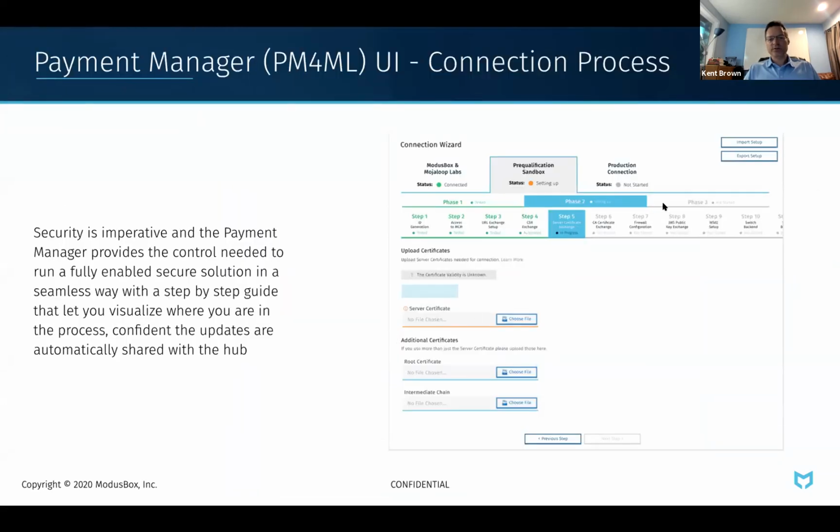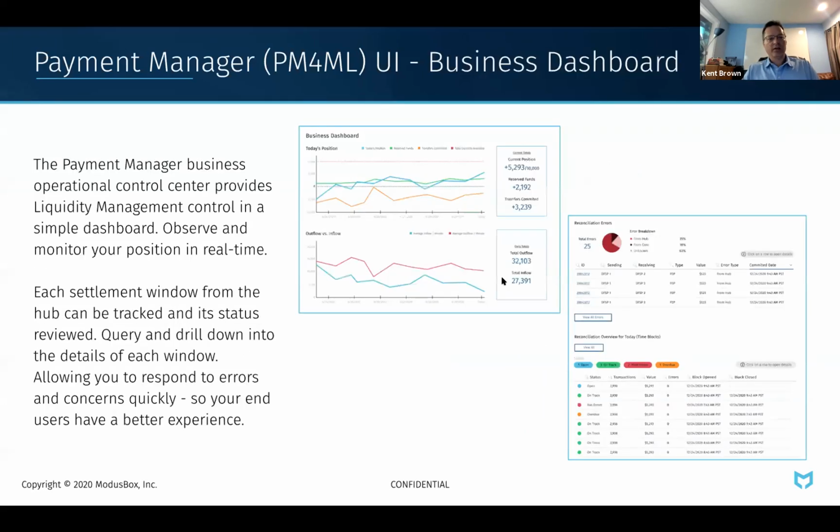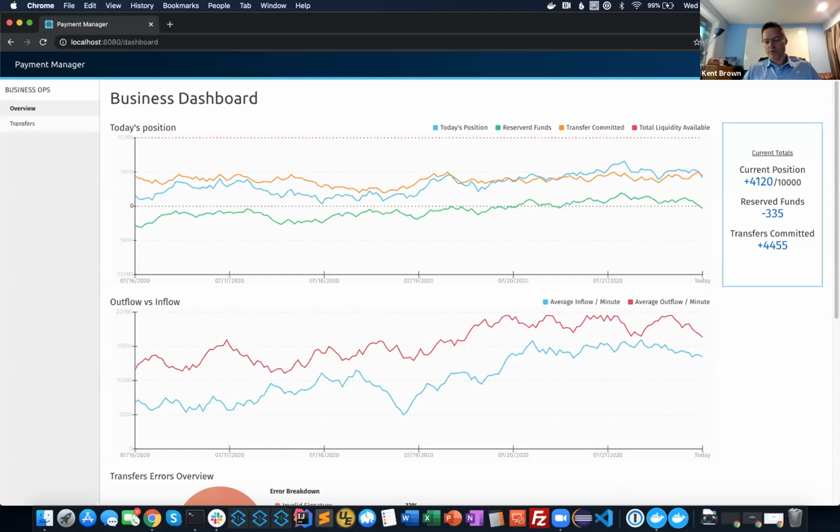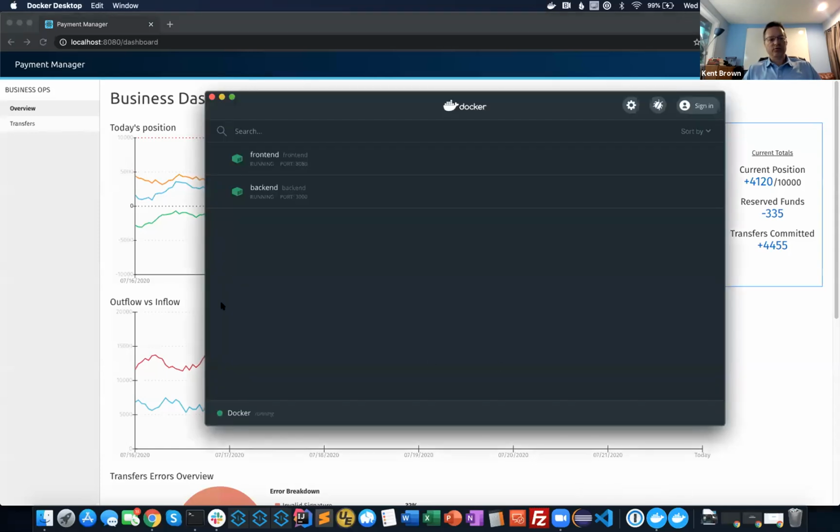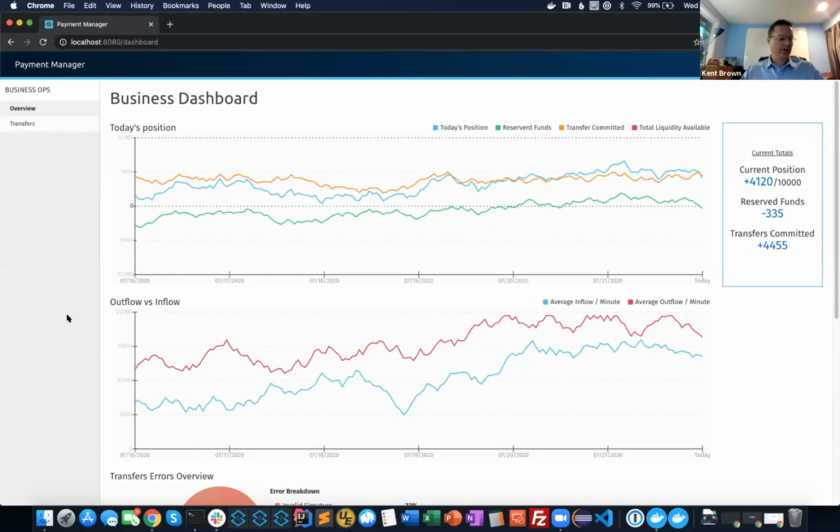What I'm going to do, this is a piece of that connection wizard screen. But I've got some slides in the deck I'll leave there, and I'm going to switch over and just demo. So I've got a couple of Docker images here. This is just a sneak peek, an early view of a couple of the core screens in the UI. The data is auto-generated for test purposes, so it doesn't in every case make a perfect story, but I'll just give a quick walkthrough.